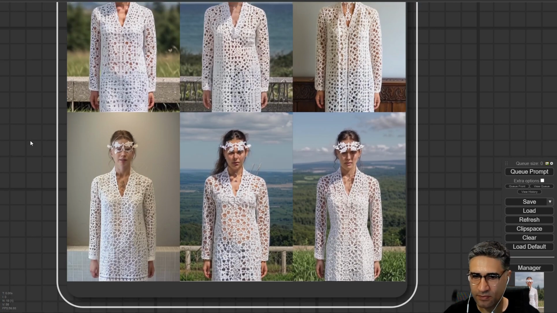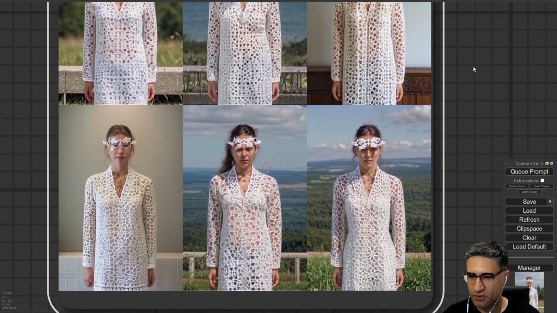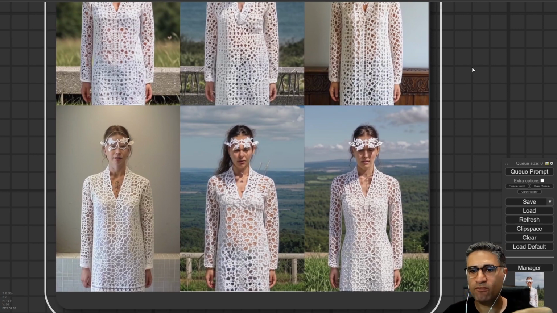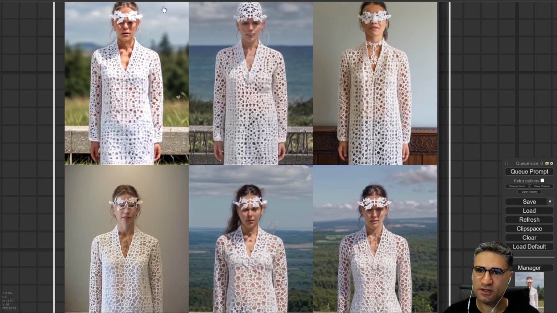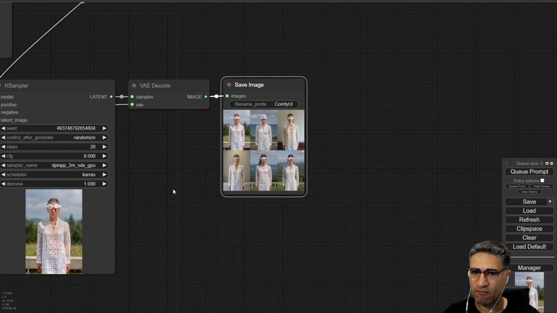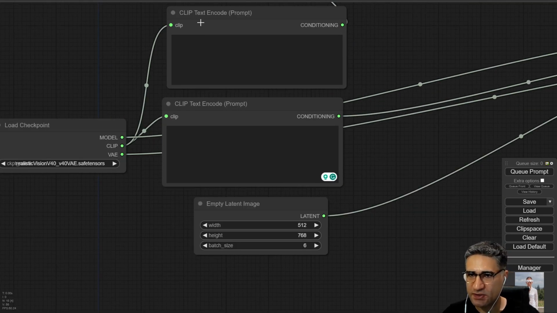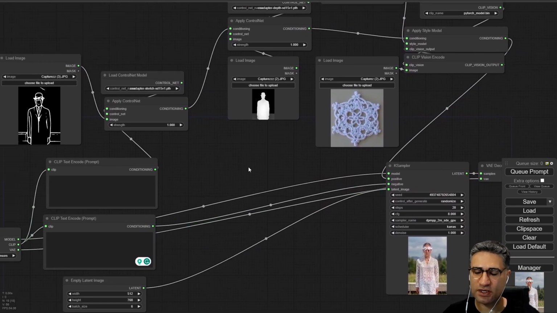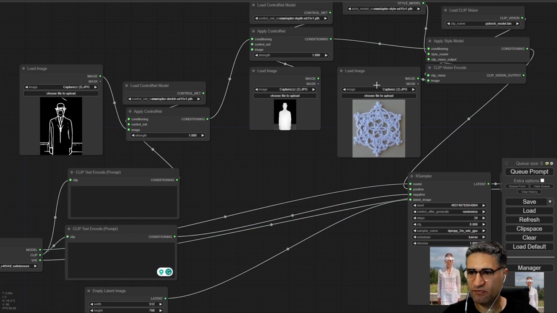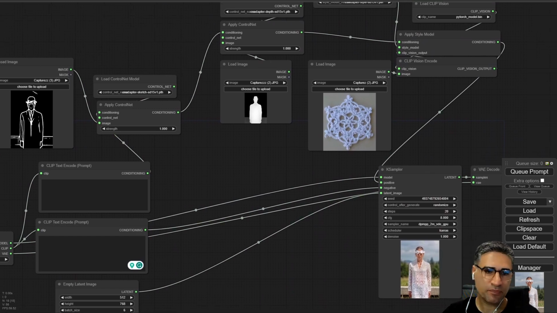And yes, here you can see that it tried to use that pattern on the human body. I didn't use any prompt. Everything is empty and all the information is coming from these images.